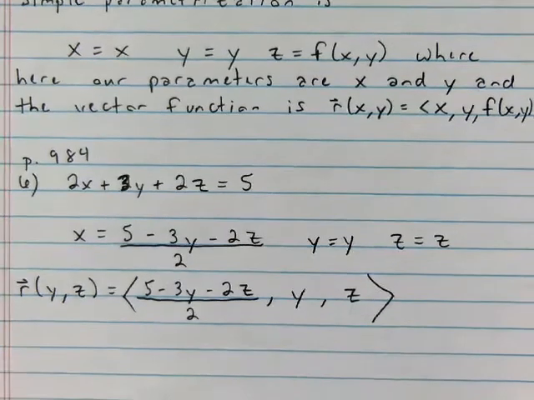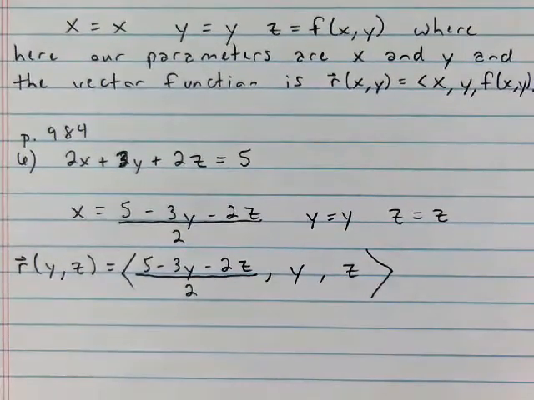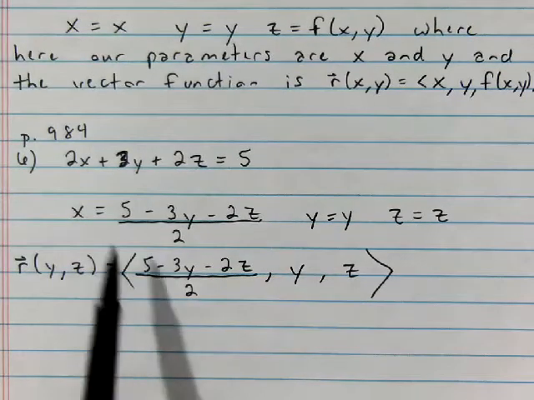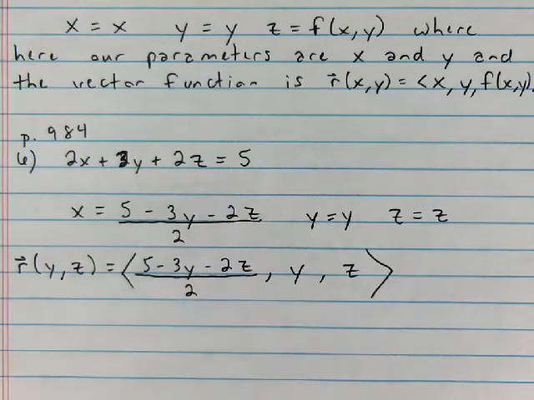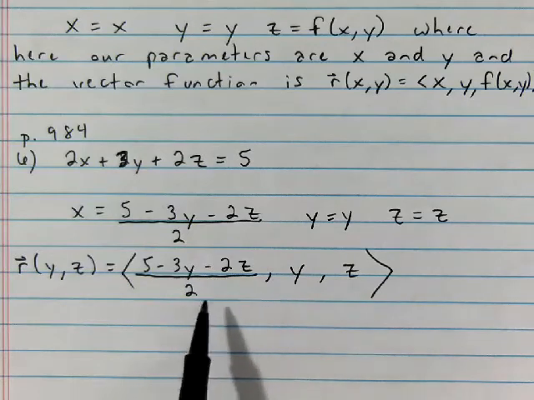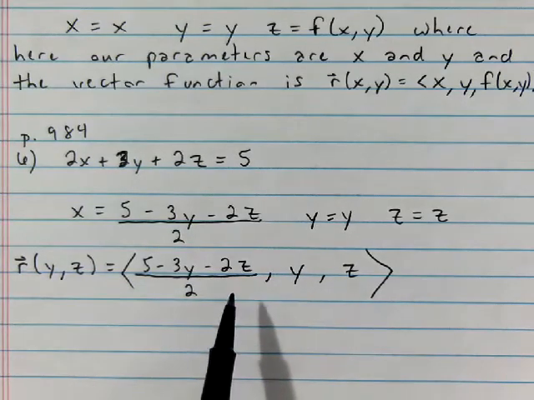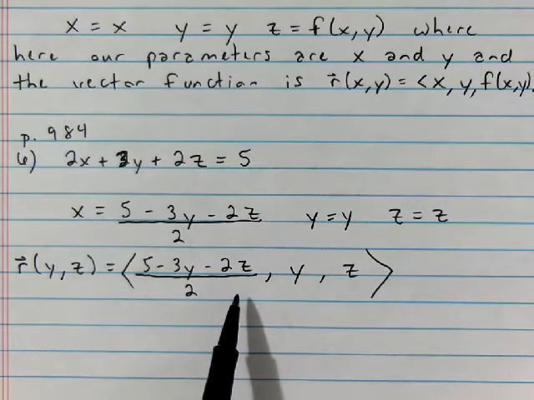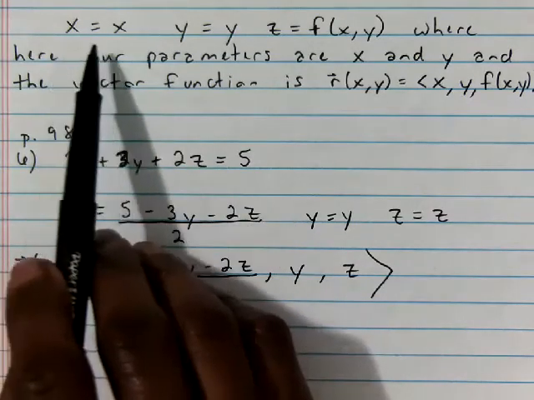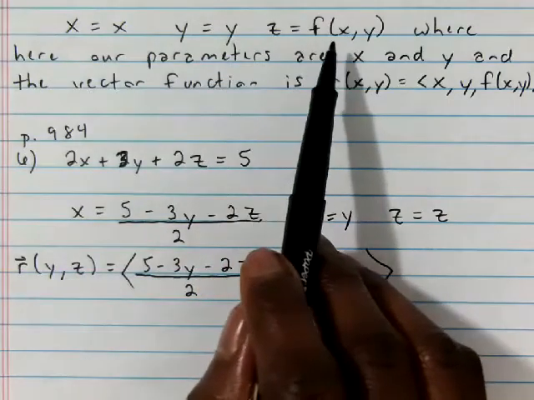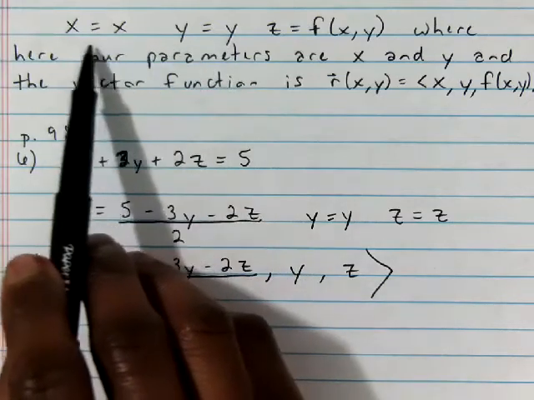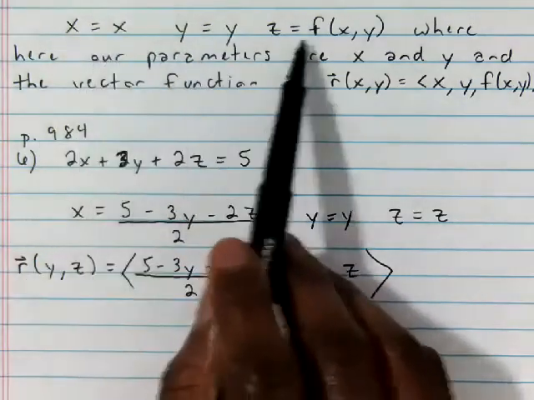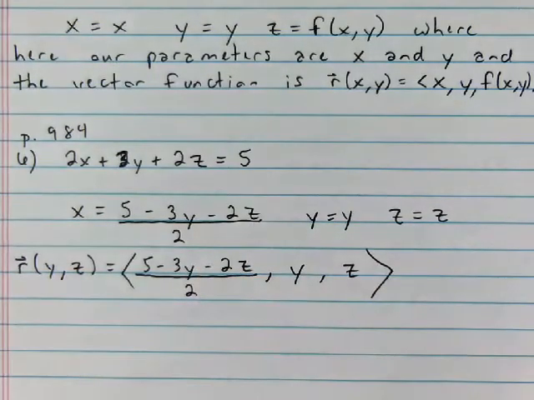All right, so this is the ideal scenario. That is rarely the case. So what do we do in the instance where we can't isolate any of the variables in our equation, or we're not given an equation like this? And this is the one instance where I sketched that picture, capital R, in the previous video. This right here is the one instance where your region R, your domain for your parameters, actually is in your picture. It's the region that's directly below that surface right there. But that's not something you need to be necessarily concerned about, so don't worry too much about that.